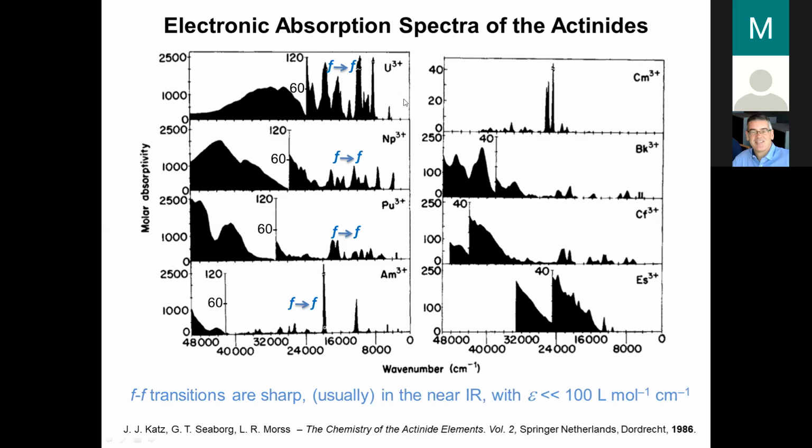As you look at these f-f transitions plotted for the different actinide ions, you can recognize that similar to the lanthanides, which you have seen last week, these are pretty sharp transitions of low intensity. And the rationale is still the same. Transitioning from an f orbital into another f orbital does not change the symmetry and therefore does not comply with the Laporte selection rule for the process. So these are Laporte forbidden processes, rendering them low probability and therefore low intensity in the electronic absorption spectrum. So these are pretty weak, which you can particularly see here for the later actinides.